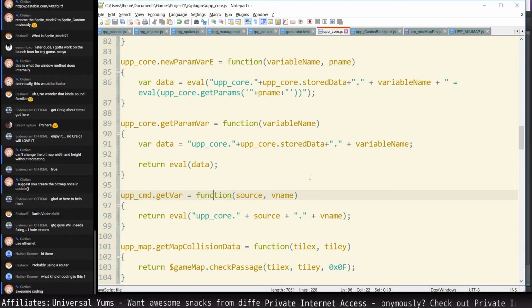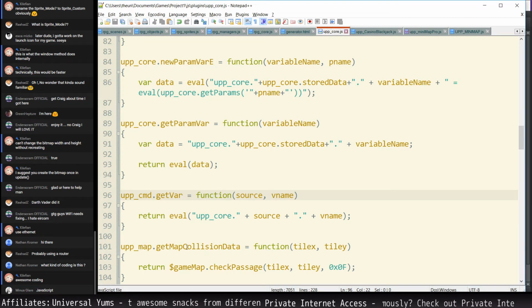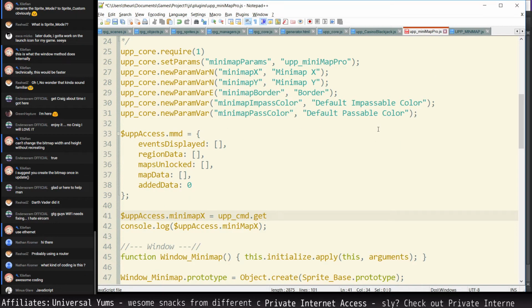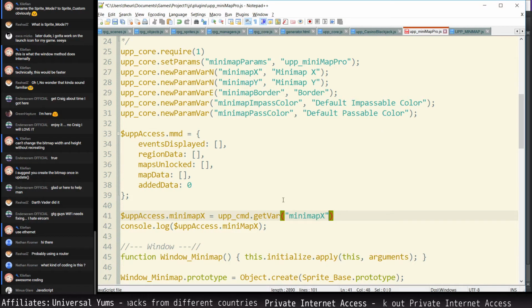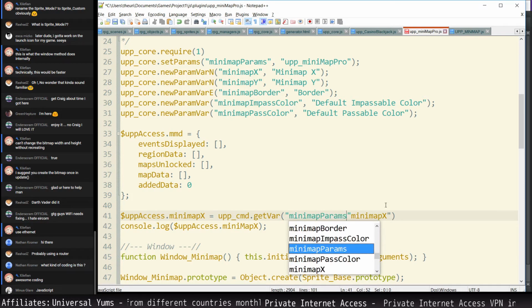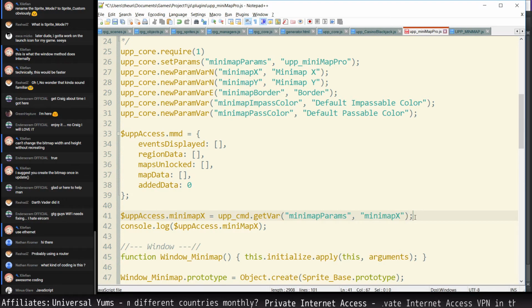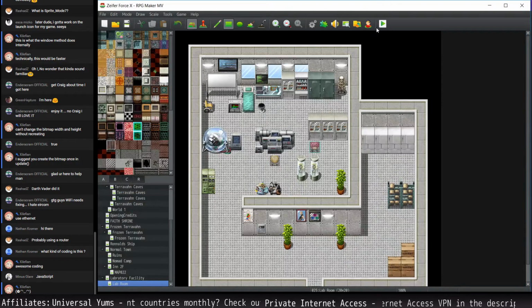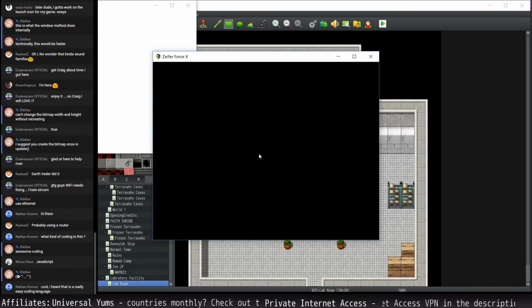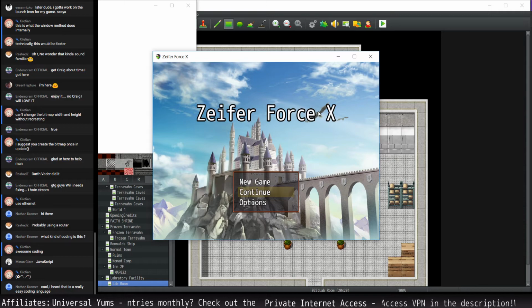Yeah, getvar. Okay, it was the source. Now that should grab the param now. I really don't understand why I thought it was something else. It's undefined still.